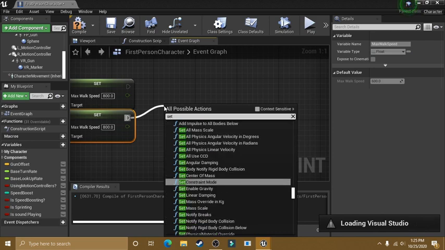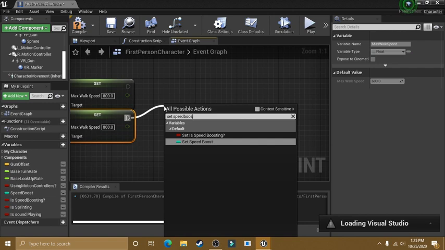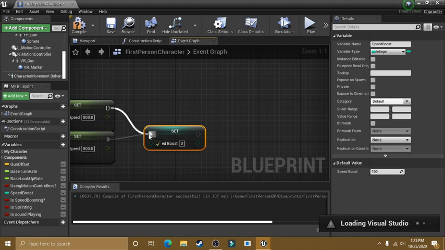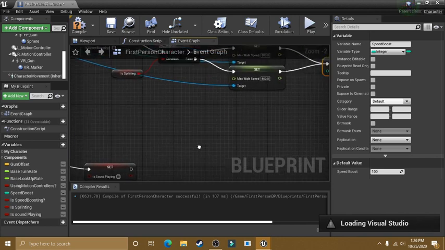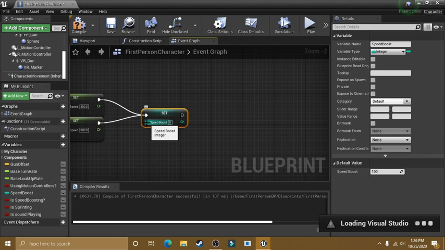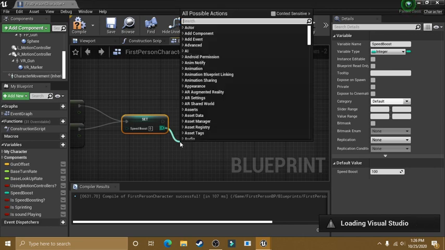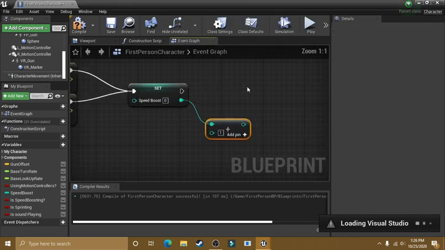Alright, now that that's done, we're going to drag both these out. Set speed boost. We're going to connect this to that. And then we're going to actually drag this out. We're going to plus, integer plus integer.